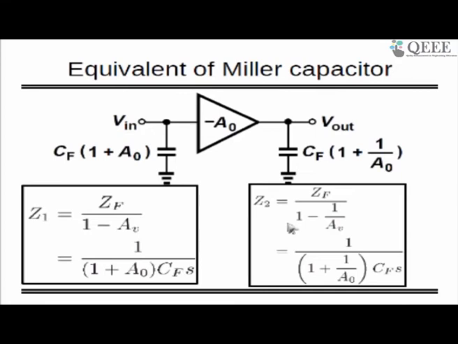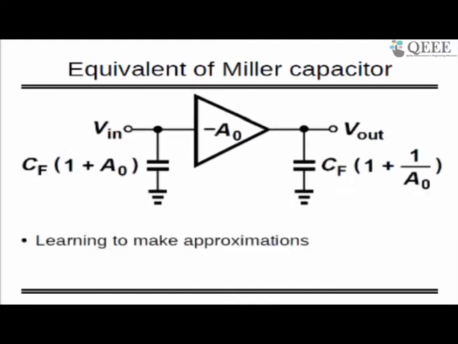So if that is the case, we should learn one more thing. Sometimes in future maybe you need to do approximation and you will find that your A0 is infinity, or it's a very large value. So if A0 is very large, then you have to make the approximation sometimes, that which one is bigger and which one is smaller. So that you can do with respect to keeping this infinity here and keeping infinity here. So you can find out the capacitance is big or small, or whether you should consider that or not.